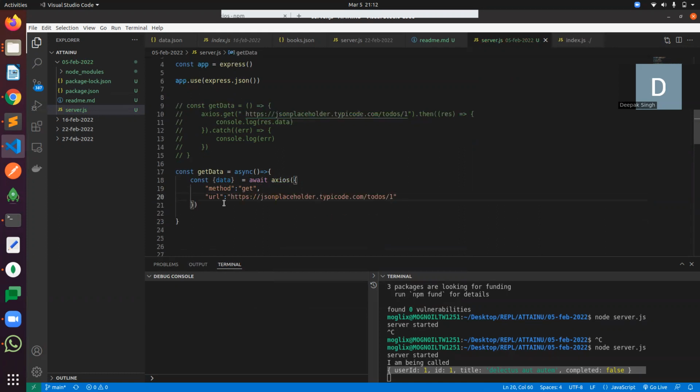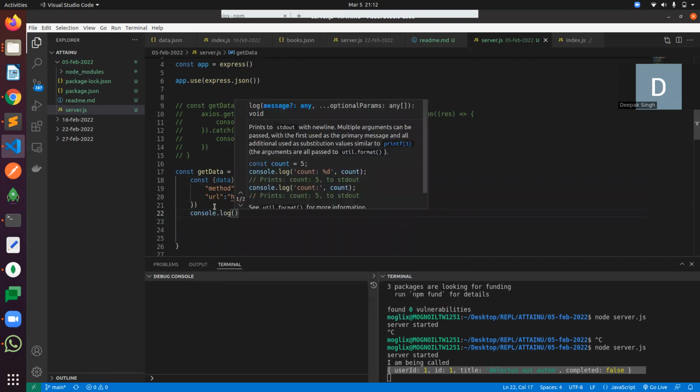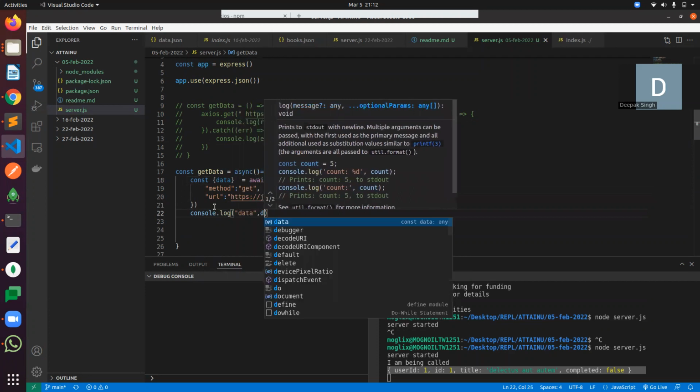Okay, so why are we using await over here? It will make this request to this API, and it will wait until it gets the result. So once you get the data, it will print it out over here, log data. Now you will say data, and this is data.